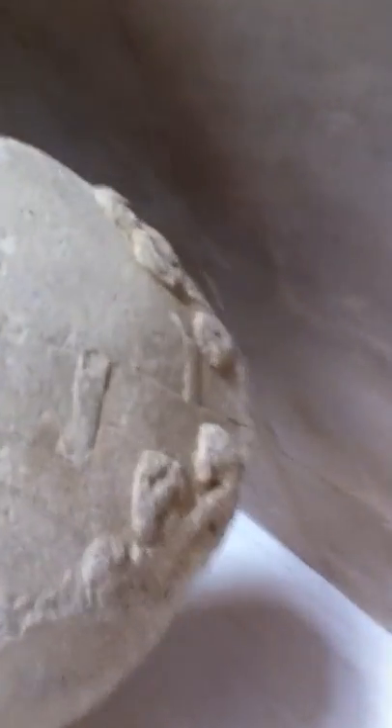This is another side of the coif as well, which is typically different than what you see for most of the coif representations that we do modernly. Now we're going to go from John, who's 1316 — he was actually keeper of Winchester Castle, believe it or not — and we're going to go to the biggest giant of them all, one of the Phillipses. Here's the detail of the helmet. Sorry about the light, it's not so great in here, but you can see details on his helmet.